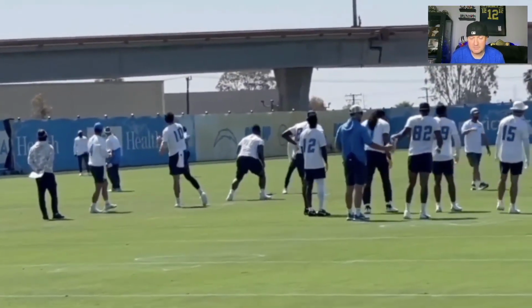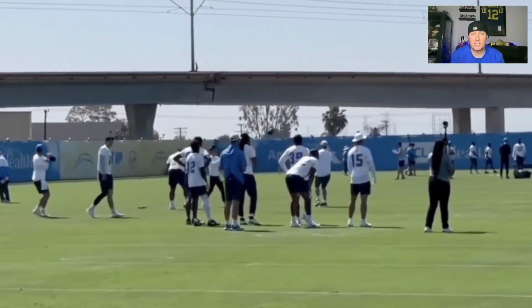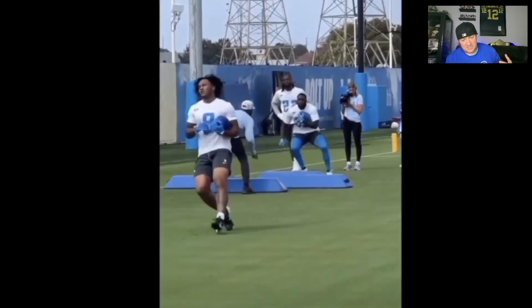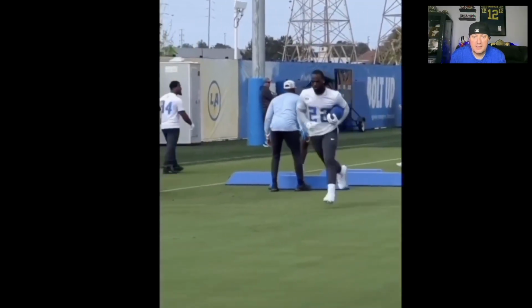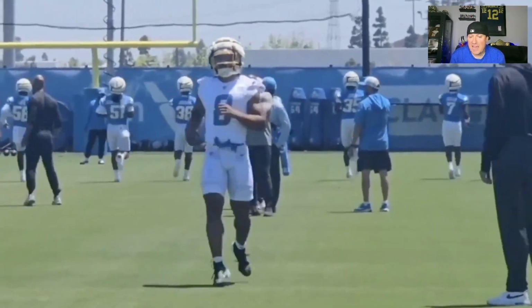I expect Omarion Hampton to take off, though. Somewhere down the line, I'm expecting it during his rookie season. First round draft capital, production profile says so. What we see on tape says so. It's all right there. I look for things to come to a head second and third year, where the ramp up is just blast off.